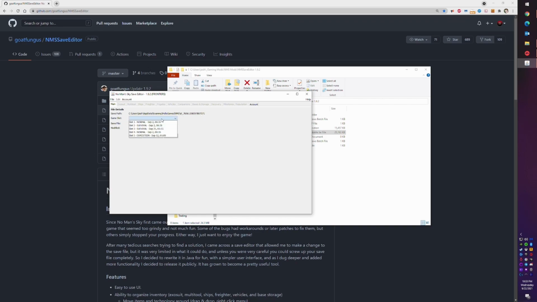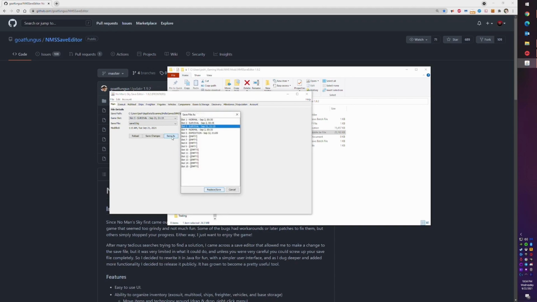And what you do in the tool is you can select your save slot because they're all listed here. So for now, I'm going to select slot 3, the recent survival mode save I was playing, and it will automatically fill out the save file section of the tool. So you can go through all the tabs, Exosuit, multi-tool, ships, etc., make your changes, and you could come here and save changes, or you could save as a different name to make backup copies with changes of your save file, and you can basically store it in any of the other slots.